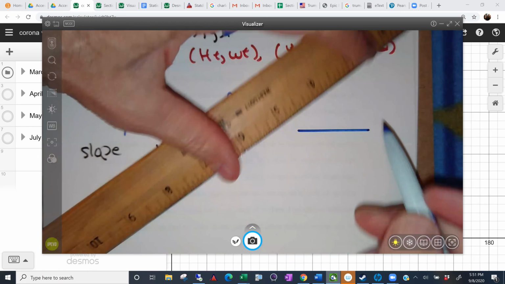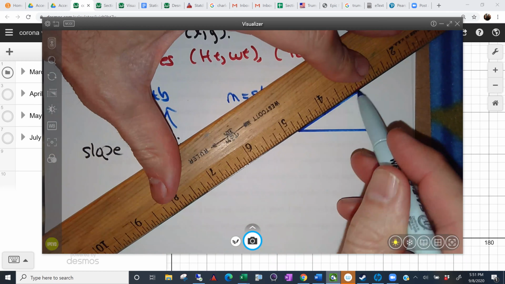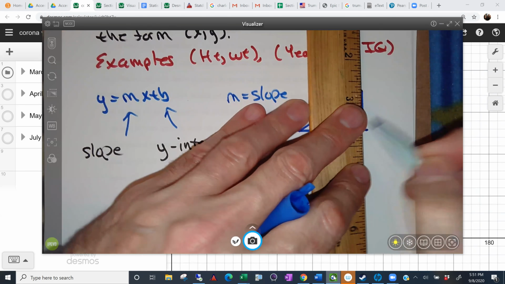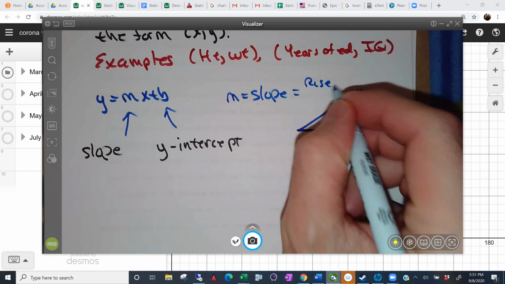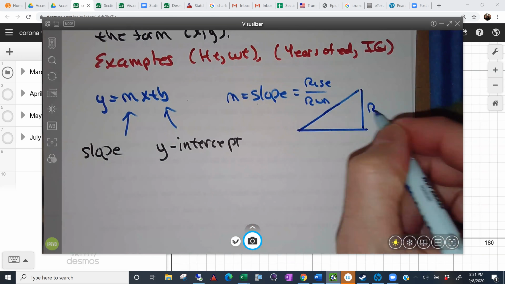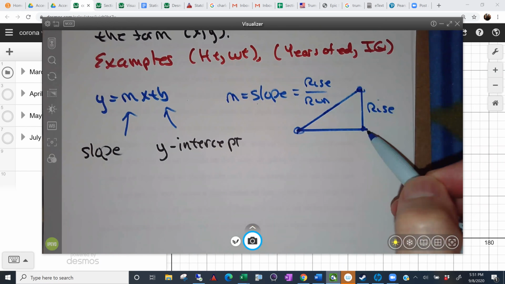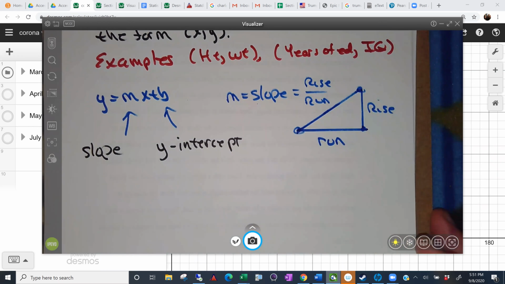So for instance, slope is a ratio. It's the rise over the run. And let me show it to you with this little triangle diagram here. Slope is the rise over the run. The rise is the vertical change going from, say, this point to this point. How much vertical change is there? The run is the horizontal change. So the ratio of those two is your slope. Now, the bigger that ratio, the steeper your slope.